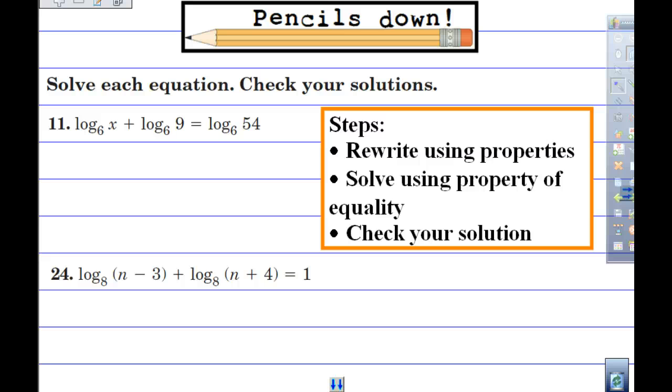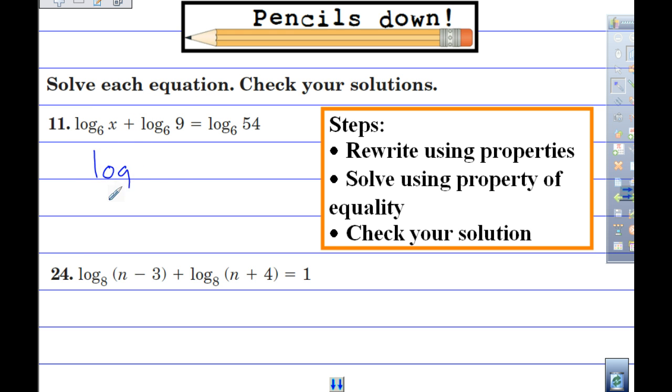You're going to see they break down into the warm-up. They just break down to these types of questions. So if we can solve these from the warm-up, that's really what you end up doing. That's as difficult as it's going to get. But if you get caught up in all the details and all these logarithms all over the place, it might seem more complicated than it really is. So when you see addition, what should you be thinking? Multiplication. So if I add 2 logs, I'm really multiplying them.